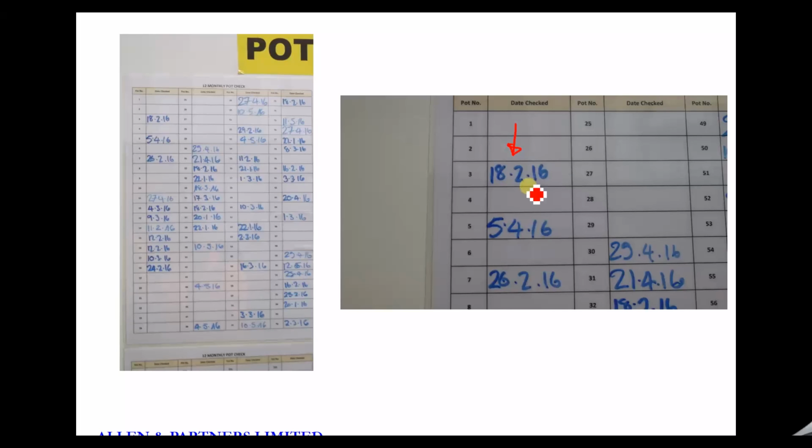The one thing that I would say would be better is the due date here. A better thing would be a column with due date, and then next to it, the date checked. And probably what I would do actually is, rather than go 1 to 380, I would put it in due date order. And then the person can look and say, okay, these 2 pots are due today. Where are they? And go find them, do the work.